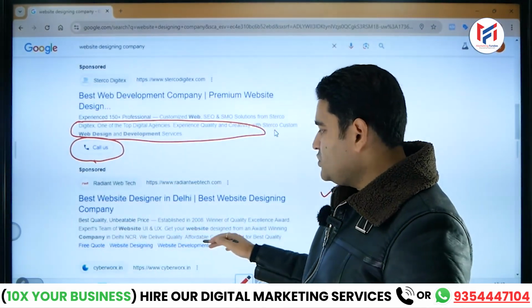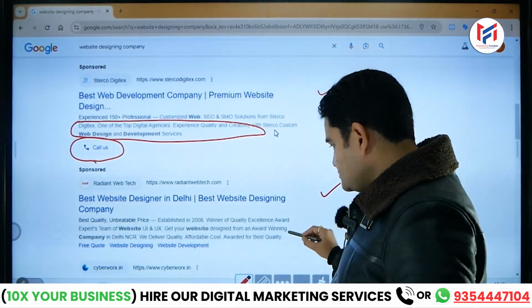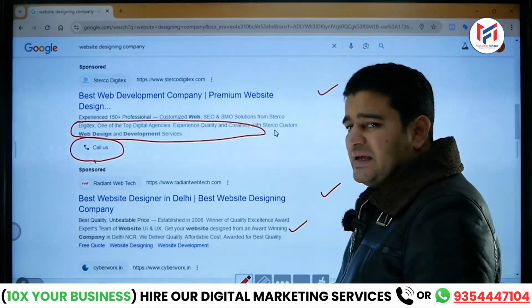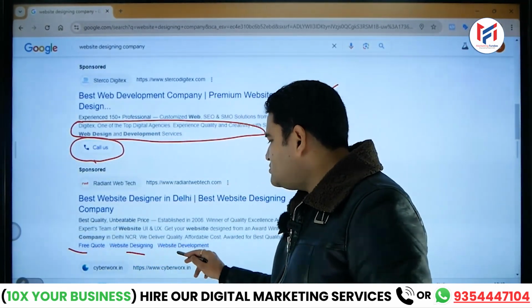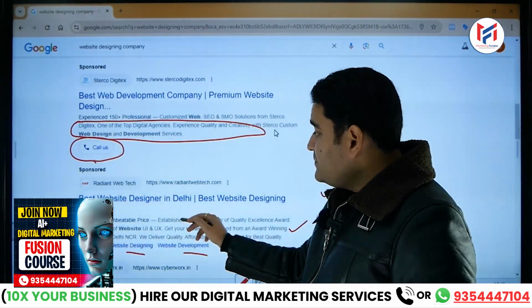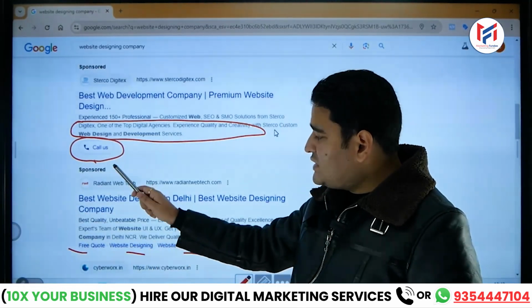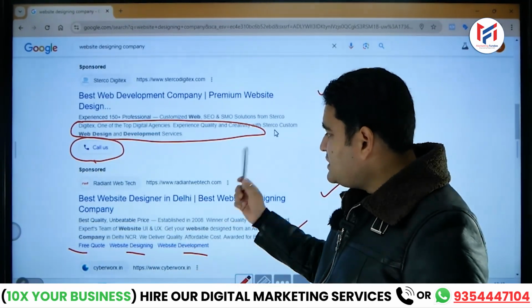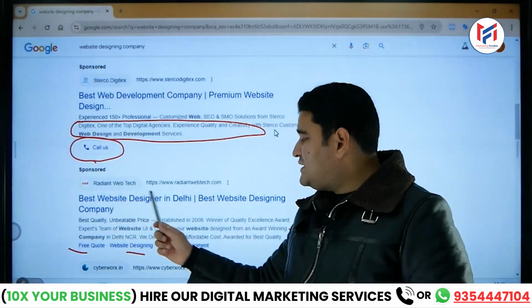So here you can see the company that is running this ad. In this, the callout asset is being used, and along with that, the sitelink asset, which was previously known as sitelink extension. These are used so that if the person needs to go to the website design page or the website development page, they can click and go to the landing page. Let's say if they want a quotation, they'll select that.